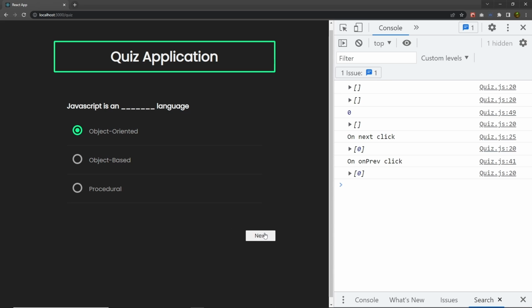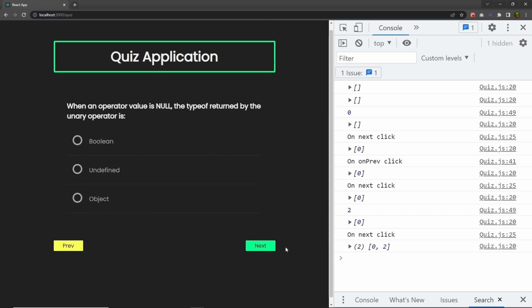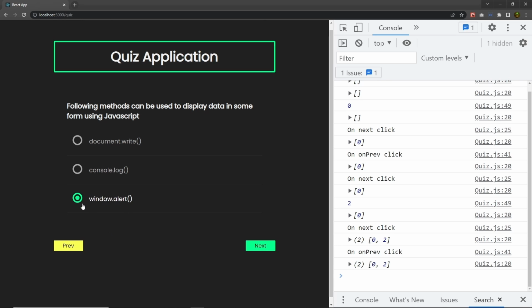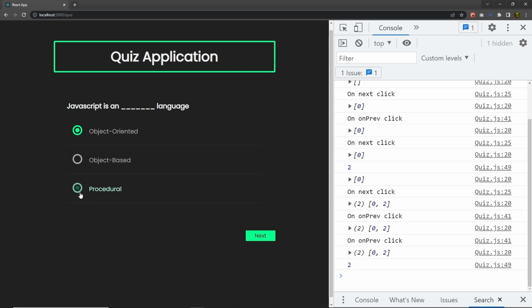Let's suppose I click on the next button, select this last option, click on the next button again, and now when I click on the previous button again, you can see I'm going to have my previous answer. And if I click on the previous button again, I'm going to have my first answer. So this will just show me my selected answers. If I wanted to update this, I'm simply going to change this value. So if I click on this last option, you can see this is going to select both these values.